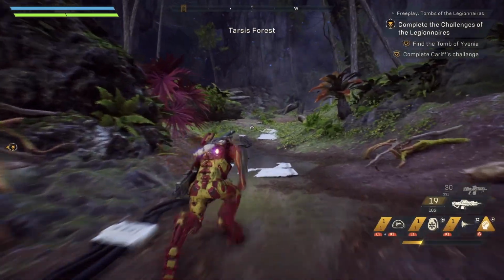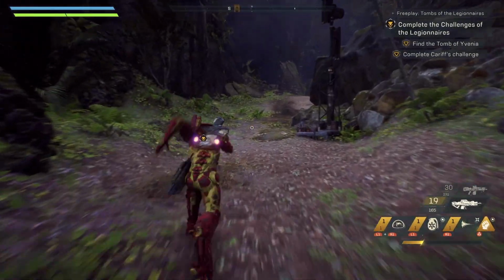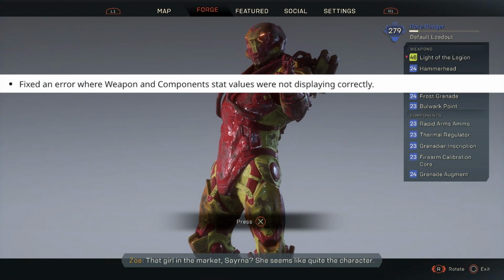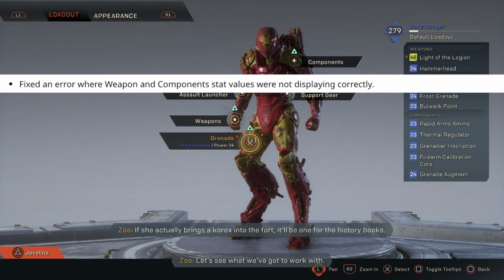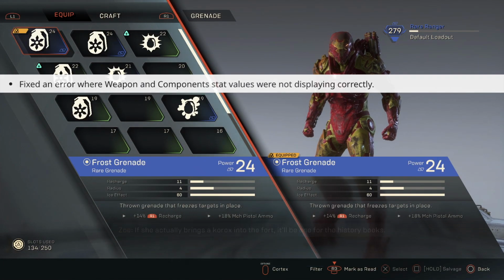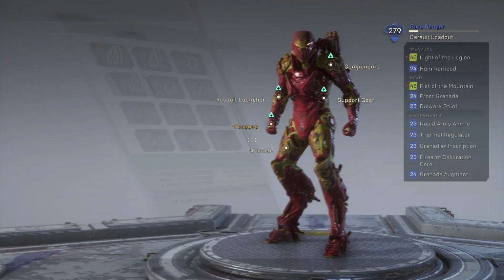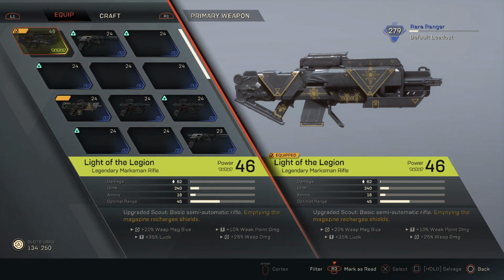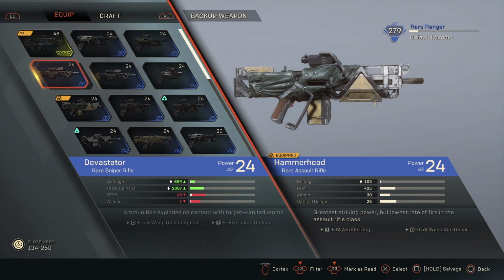As always, they aren't extremely interesting, and some of them probably won't affect everyone, but I think it's important to see that BioWare is fixing stuff for all of us just the same. The first fix is for an error where weapons and components stat values weren't displaying properly. Jesse Anderson actually pointed this issue out in a live stream recently. I guess the fix will basically make everything display correctly now, so if you didn't notice it, then you'll probably be none the wiser. I know this issue has pissed quite a lot of people off, so I hope this fix has finally solved the problem once and for all.